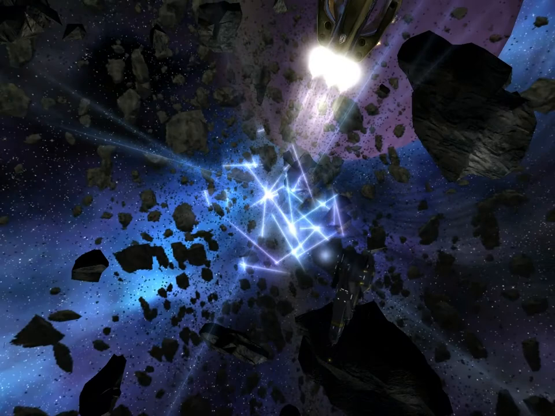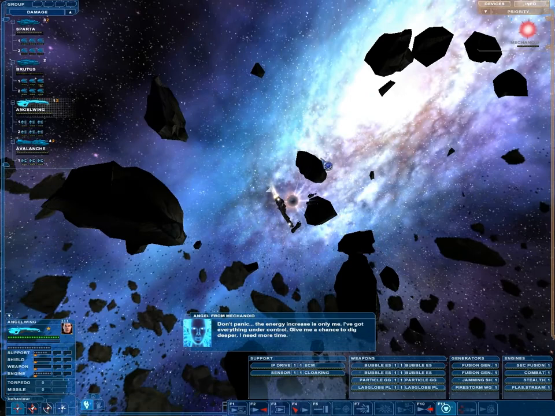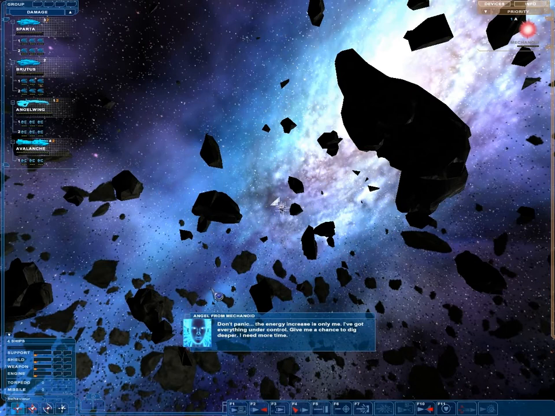This is unbelievable. They've created the perfect hardware. Everything is so comfortable. Angel, return immediately. The Mechanoid's energy level is increasing. Don't panic. The energy increase is only me. I've got everything under control. Give me a chance to dig deeper.